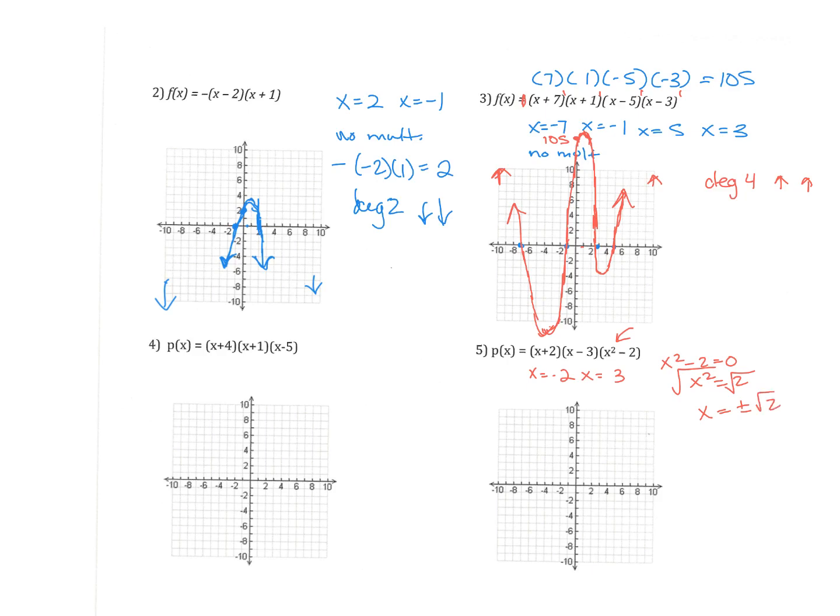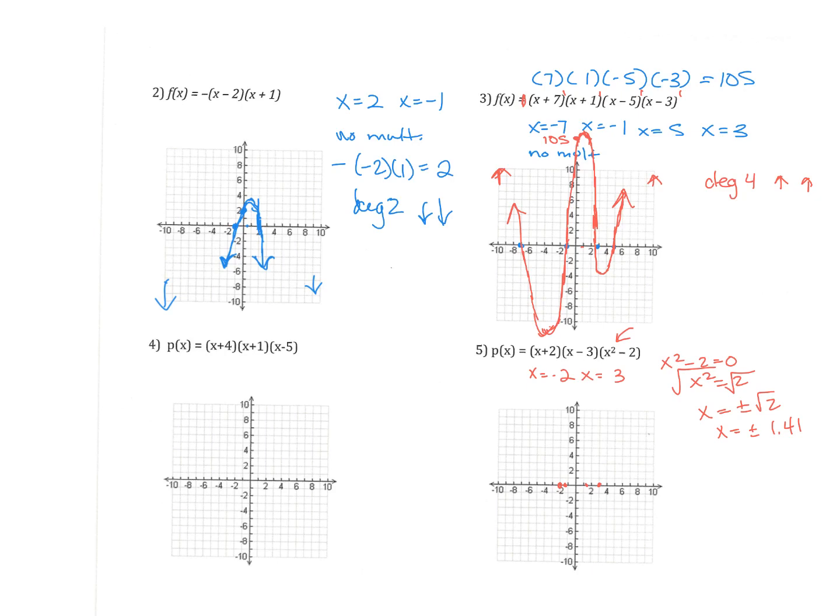I don't really know where that's at. So let's do my square root on my calculator, and I get 1.41. So it's roughly 1.5 if I want to think about graphing it on here. So I'm going to put a dot at -2 and a dot at 3, and then I'm going to put a dot at about 1.5. And another, oh, those dots are close together. That's not going to be easy on here. So I need to think about any multiplicities. There are none. None of my 4 roots are repeated.